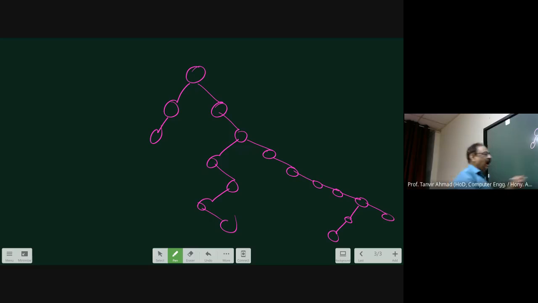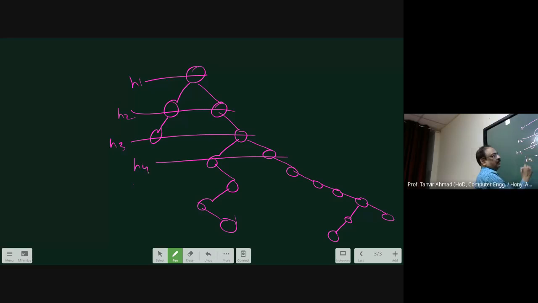and I want to calculate the height of the tree, for this one it is only h1, h2, h3, then you will come with this h4, h5, then you will keep on doing. Let us take for this, 1, 2, 3, 4, 5, 6, 7, 8, 9, for this it is 9. Let's check for this 1, 2, 3, 4, 5, 6, 7, 8, 9, 10. For this it is 10. We check for this one 1, 2, 3, 4, 5, 6, 7.